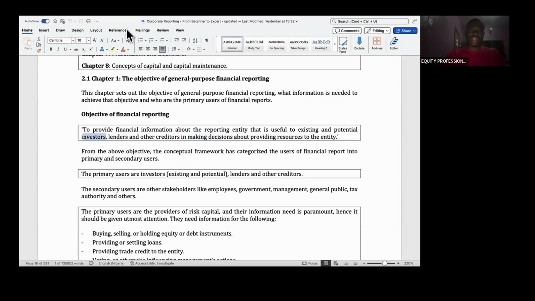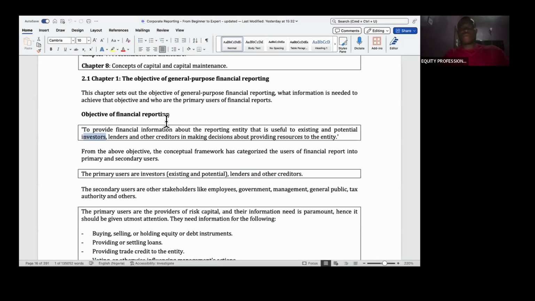So somebody might tell me that, okay, the decision he wants to make is whether the company is profitable or not. No, that's not the decision he's making. He's not the one making that decision. Whether the company is profitable is already there in the report, in the information. So he doesn't need to make that decision again. He just needs to look at the report and he sees whether the company is profitable or not.